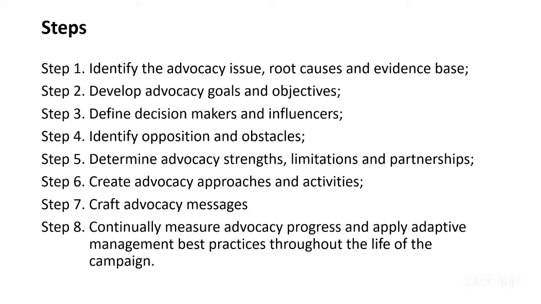One, identify it. So what are the root causes of the problem? What are the evidences that are available? Then develop advocacy goals and objectives. Define decision makers and influencers. Who do you want to go and meet? So define them properly. Identify opposition and obstacles that will come your way. Remember that this has not just come in one day. It didn't just start today. This thing has been there, and you want to ensure a change. So there will be opposition, there will be obstacles. Again, determine advocacy strengths, limitations, and who wants to partner with you. You must determine all those people.